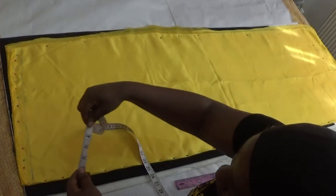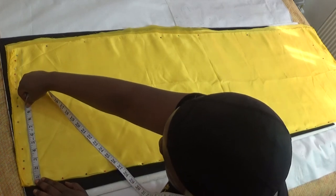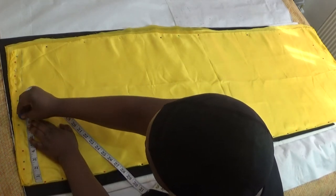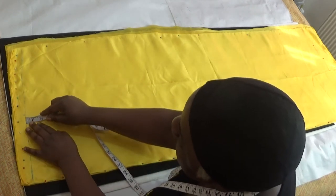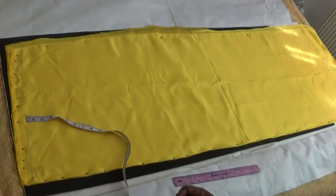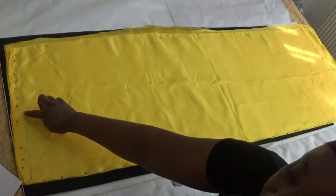So from the top here, I make sure I add 8.3. This is 8.3 here, like so. Then I mark 8.3 here. So from here to here is my shoulder, which is 8.3.